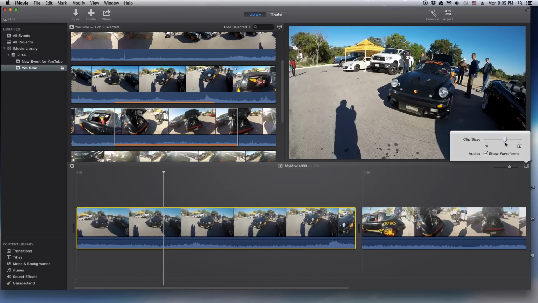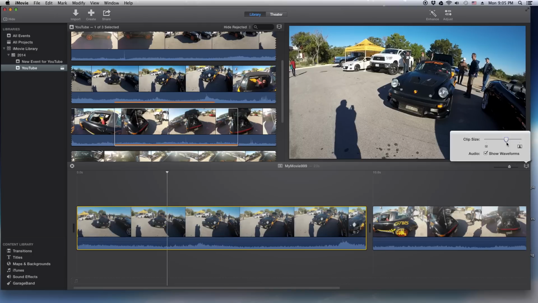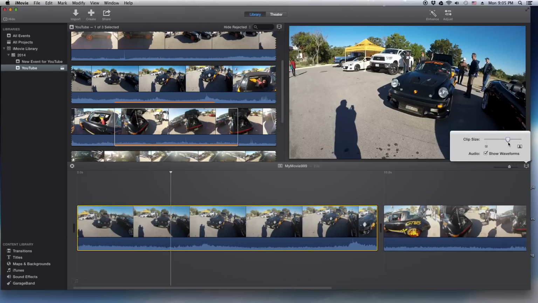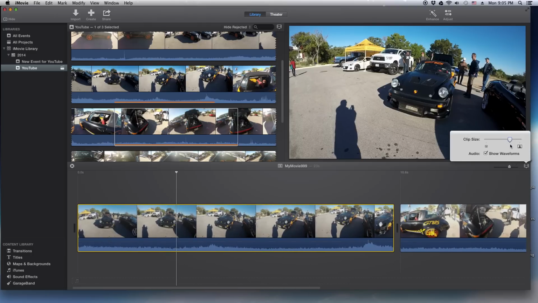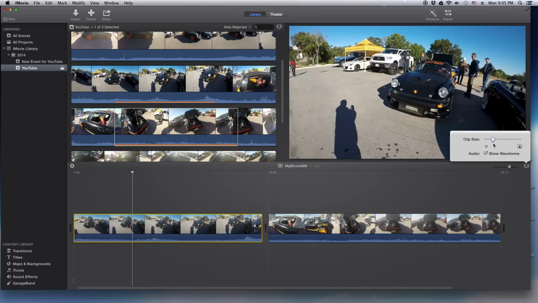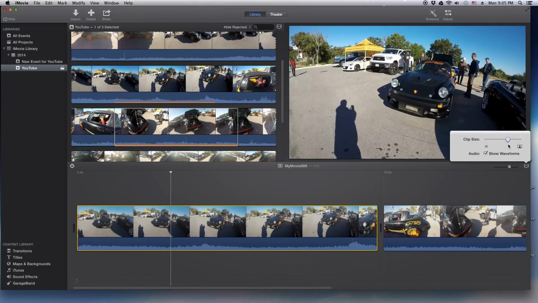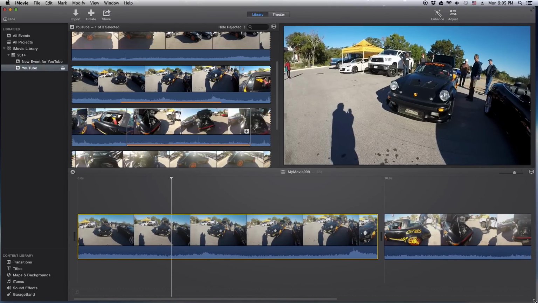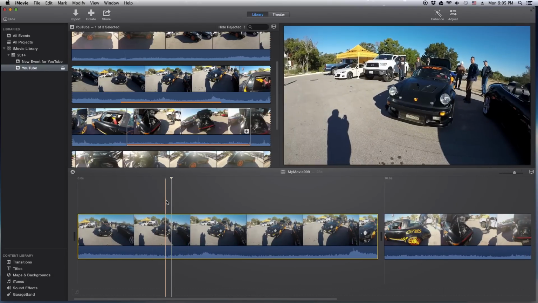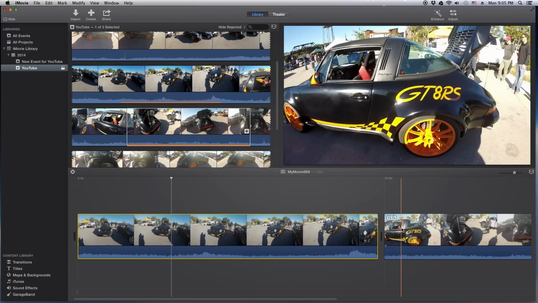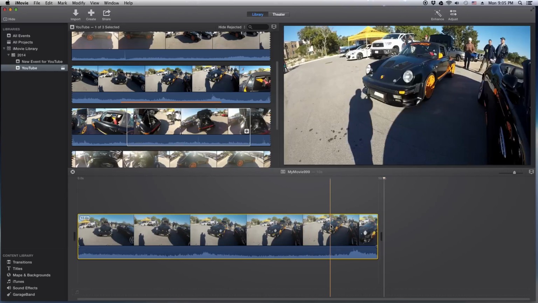I think I'll keep it a little bit past halfway just for this tutorial so you can actually see what I'm doing. Maybe a little bit higher. I normally wouldn't keep it this big. I would probably be more like here so I can see multiple things that I'm doing. But for the purpose of this video, I think it's a good idea to demonstrate and show you what's going on. Okay, so I'm going to start from scratch again.